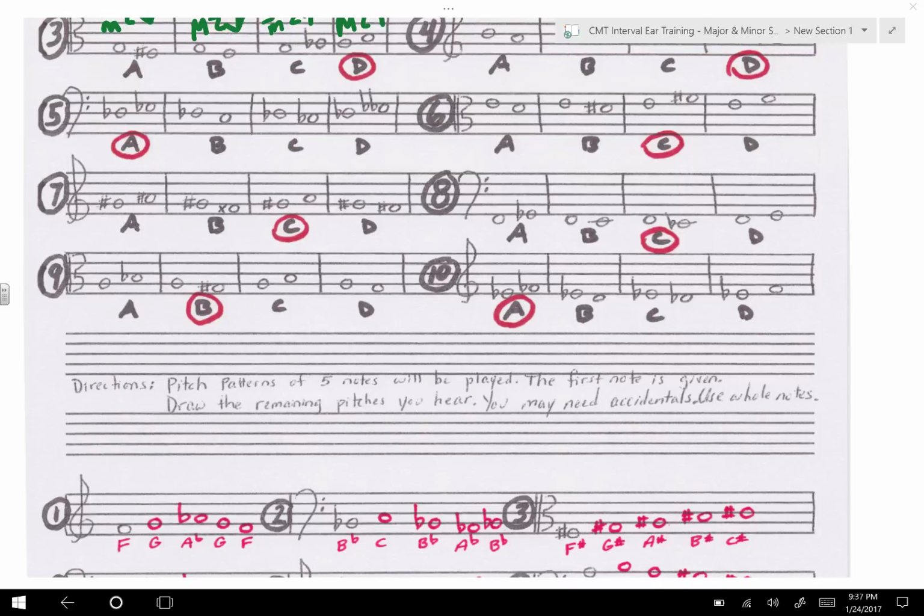The next one might have been tricky because we're dealing with alto clef. The starting note is going to be an F sharp 3, which is here. And we heard a bunch of whole steps in a row, major seconds ascending, until we got to the last 2 notes, which is a minor second ascending. So F sharp to G sharp, major second, G sharp to A sharp, major second, A sharp to B sharp, major second, B sharp to C sharp, minor second. Listen to this.